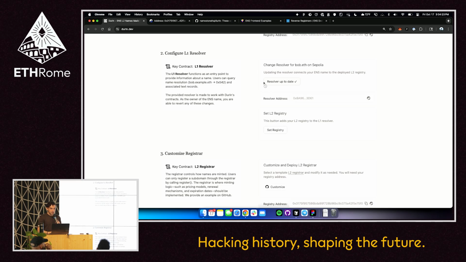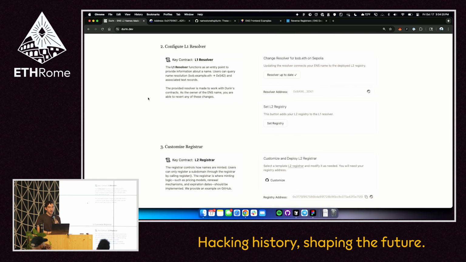In this case, Durin provides a resolver that looks up the data from the L2 itself. And so this step 2 is basically connecting your L1 name, bob.eth, to your newly deployed registry smart contract on L2. I've already done that here when I was prepping for the demo, but it's just a simple click of a button.